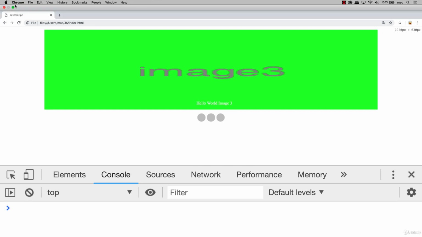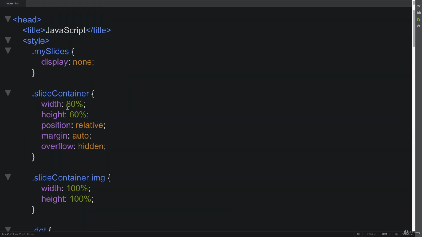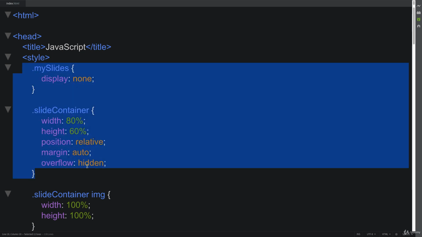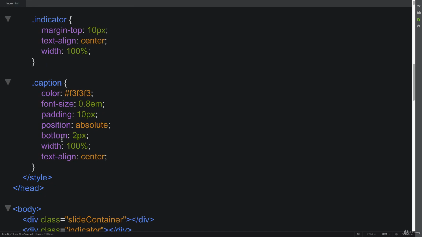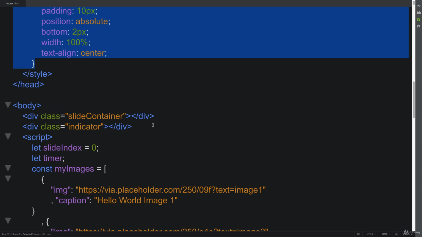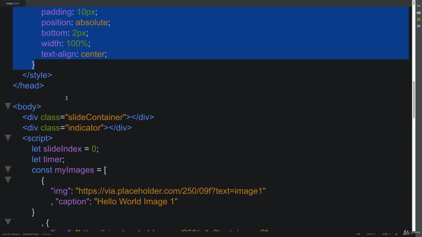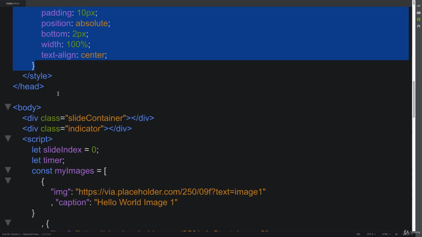So let's do a quick code run through and check out all of the code that we've written in the earlier lessons. So we started out by setting up what we wanted our slide to look like. So we set up a bunch of CSS, and that's what we've got in here. And we set up the captions afterwards as we built it out. And sometimes it is easier to build some of the JavaScript and then take a look at the CSS and make the adjustments, because then you could actually visually see it. And in this case, I was doing it first so that we don't have to look at the CSS and we're not intermingling the JavaScript and the CSS, because I did want to focus on the JavaScript part.